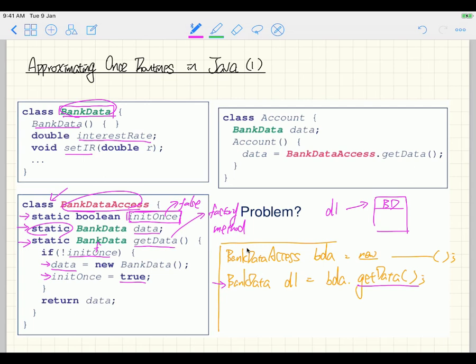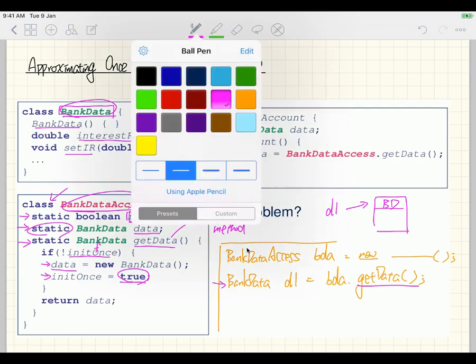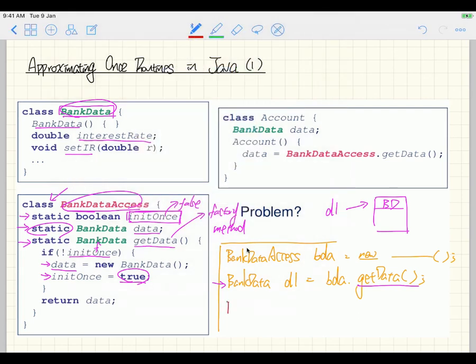The tricky thing really is that we set this init once to be true. Now let's say we try to call this a second time. If we say bank data D2, which is BDA.getData, what's going to happen this time? Well, remember the init once has been set to true already by the very first call.